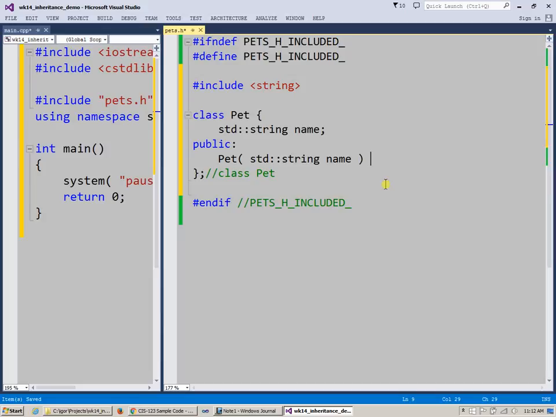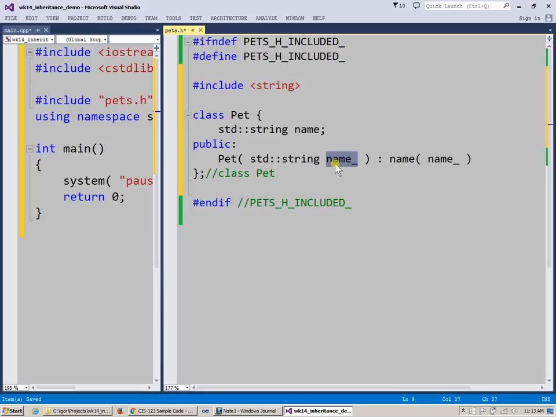All we have to do is say that name is initialized with the name that the user gives us. So this name right here is this name. If you want to make a distinction, you can name it like this, just to make sure that there are different names, but it doesn't have to be this way. And so we call this an initializer list.